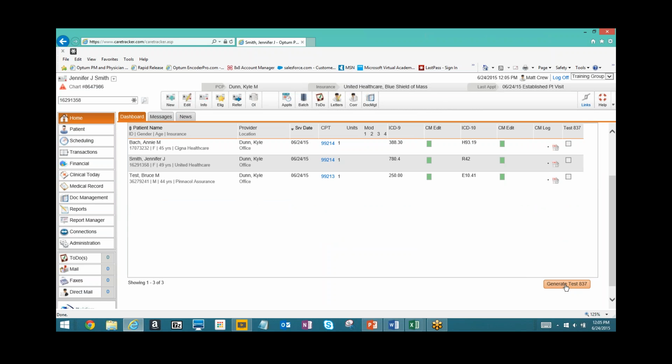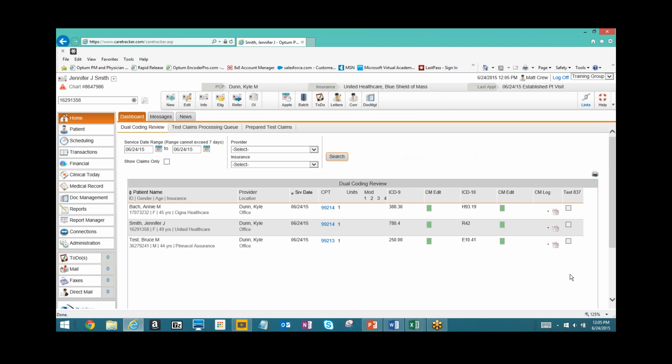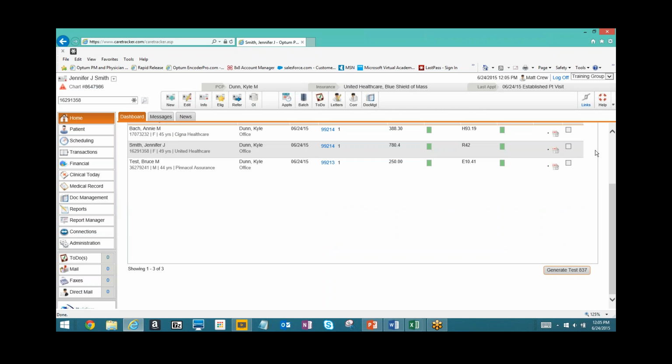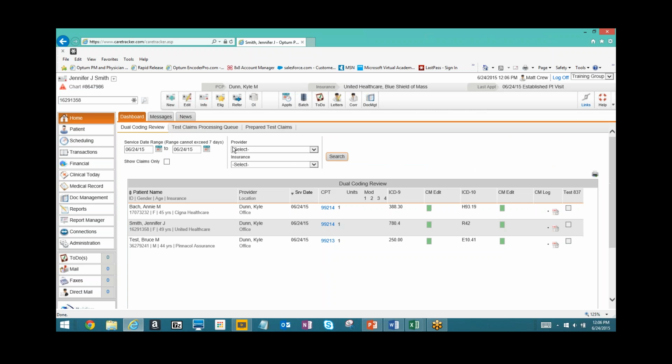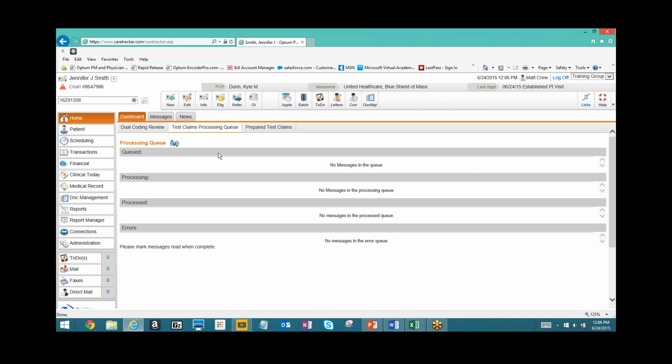Once you get into this mode, the test files, you might ask, why would I want a test file? Well, you probably don't. But if you're concerned about a specific payer and they have asked or allowed you to provide them with an ANSI 837 file, this would be where you do that. You could test by uploading that. Once I select a file and hit generate, I would then see claims in the test queue.